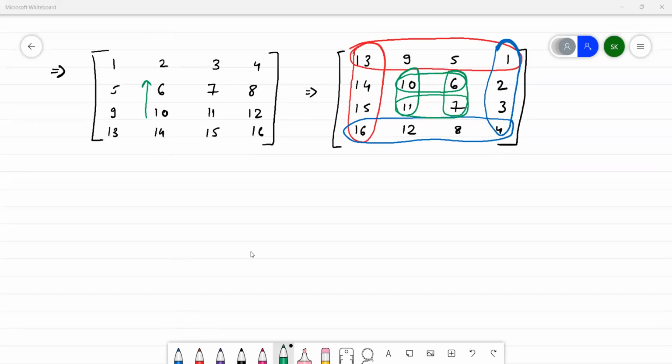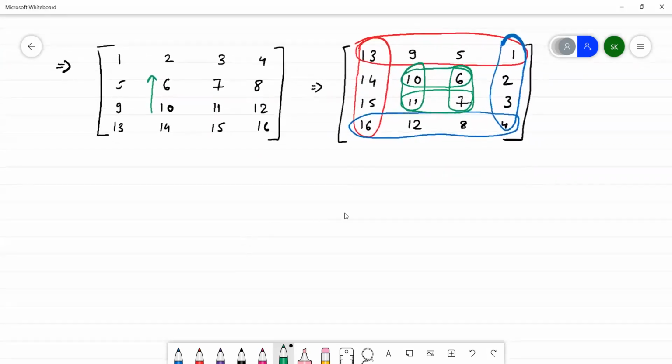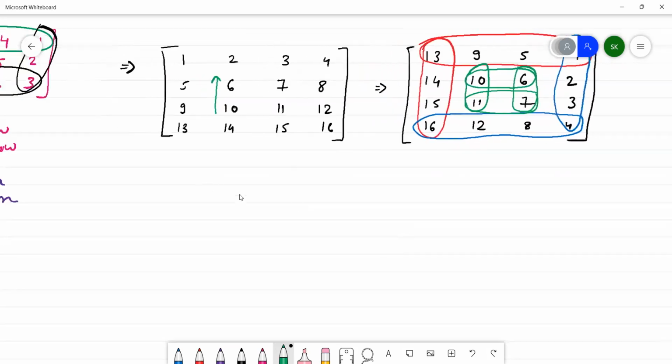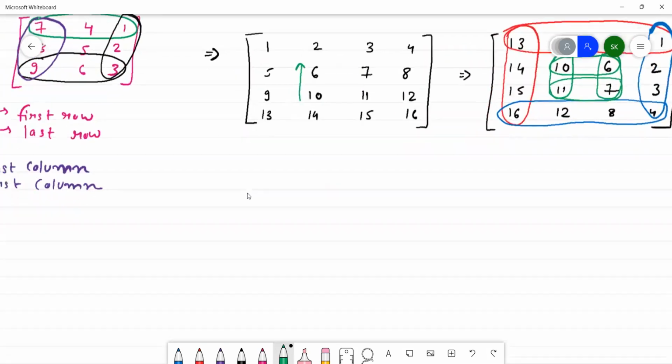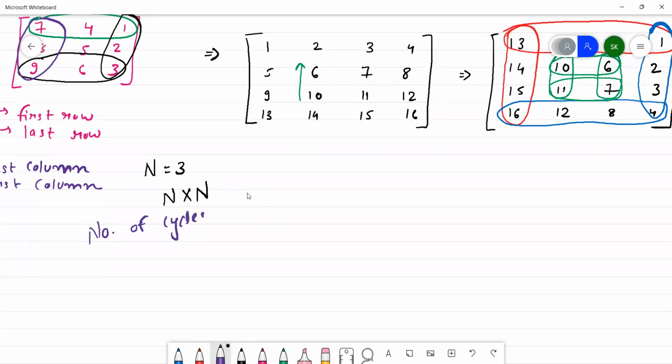So for rotation purpose, how many cycles do we need to have? You can see when your size was 3, I'm assuming that it is a square matrix, so when your size was n cross n and n was equal to 3, number of cycles were equal to 1.